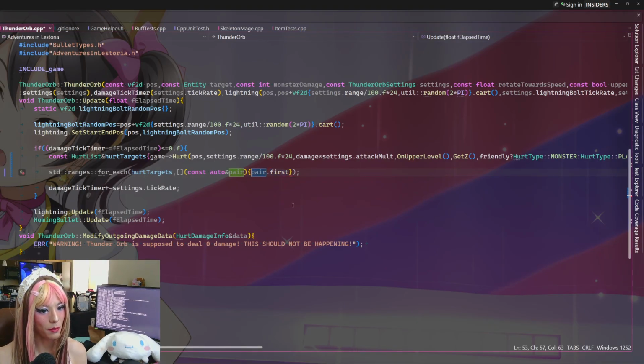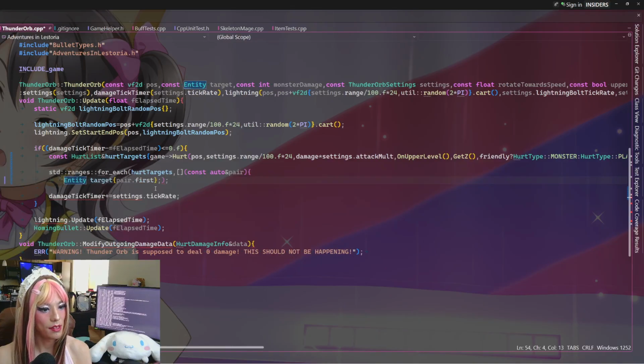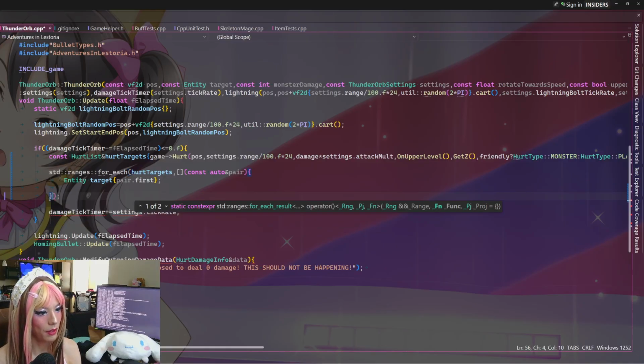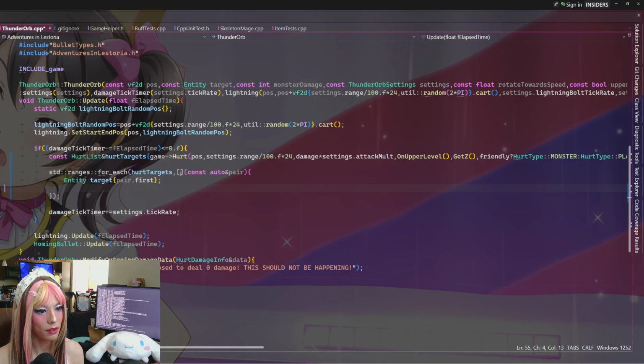So this is the target, which I'm actually going to turn into an entity. So entity target is going to be pair off first. And then for target, we can get the position. And then based on the position, we go ahead and create a little lightning orb.